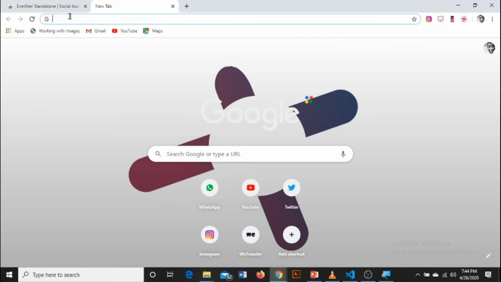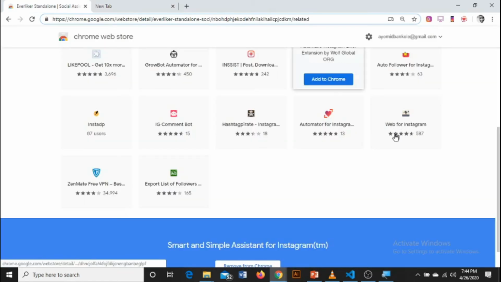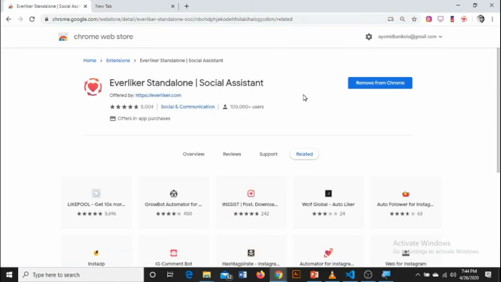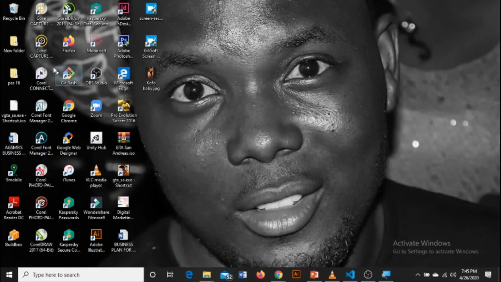So these are ways you can interact as a business person. So if you know your email is open on your Chrome browser on the system and it's the same on your phone, you can always open your browser. If your Chrome browser is normally opened on your phone, this Everliker will keep working since it works in the background. So right now, I can go back and do anything I want, my browser will keep working. So that's how it is.